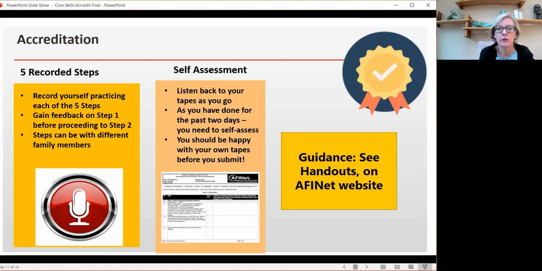Check your sound level is sufficient and the quality of the recording is sufficient. Many people simply use their phones to record, but if you do, you still need to check the things just outlined, and to check that you know how to get the recording off your phone so that you can both listen to it for your self-assessment and send it in as part of the accreditation process.